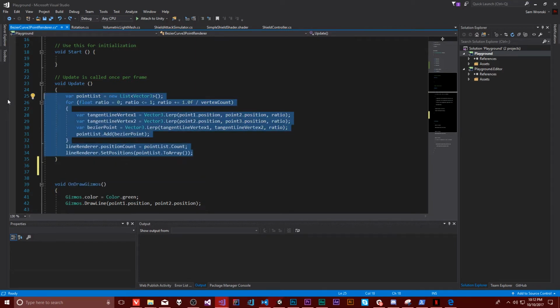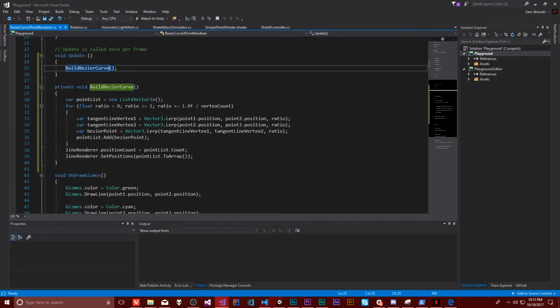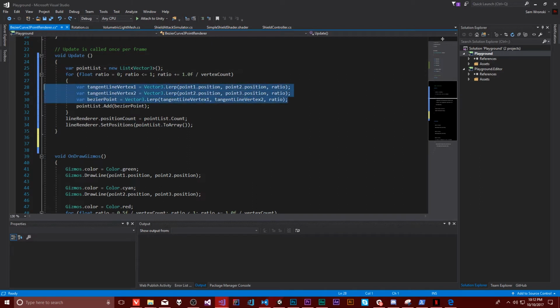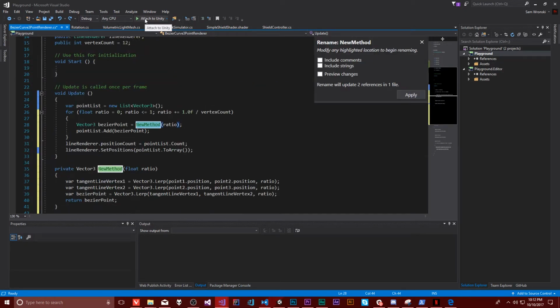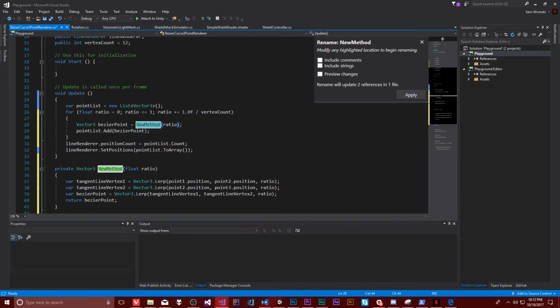We are going to extract it into a new method that is going to say build Bezier curve. So this is going to actually build the curve from the 3 points defined. And so we need oh shoot, I don't want to do this. Sorry, getting ahead of myself. We want to get a point out of this. So this makes more sense. We want to pull it out here and then return the point that we calculated. And so this way, we can plug in our newly calculated points into this.